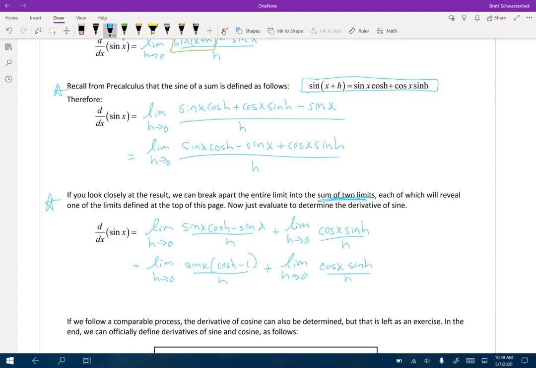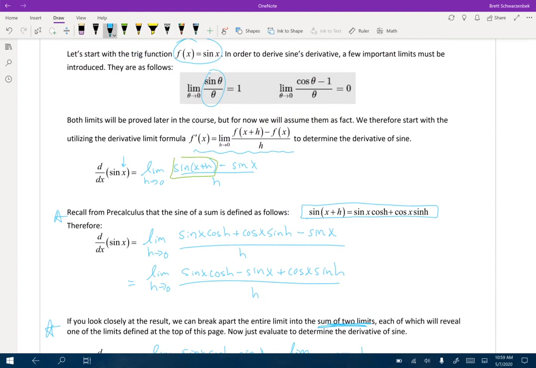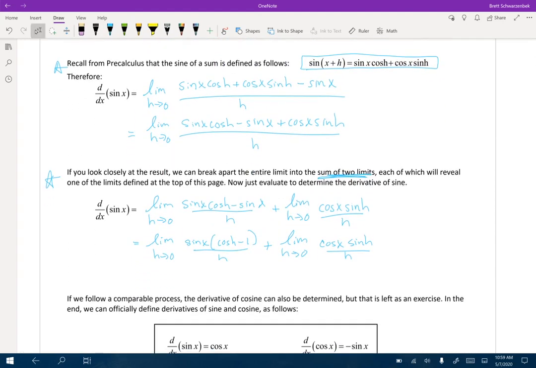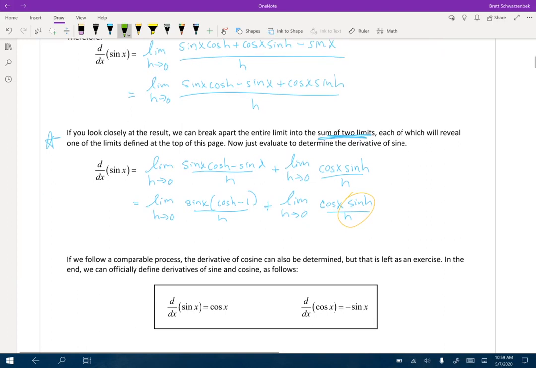All right, so if you look closely at this, look at this right here. So we have sine theta over theta. If you look closely, we actually have that right here, which means in this context, we can actually remove the sine. So remember, this is all multiplication and division, right? So that means we can actually separate the sine out, and we can do basically the following.